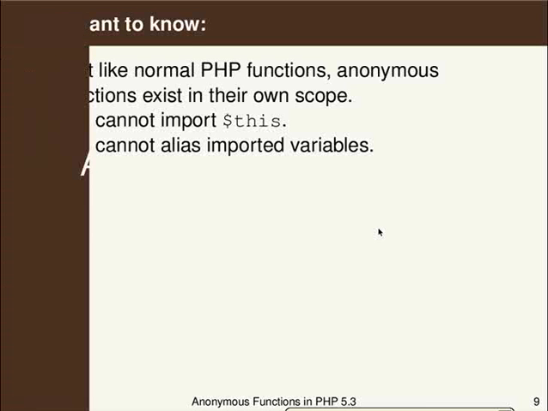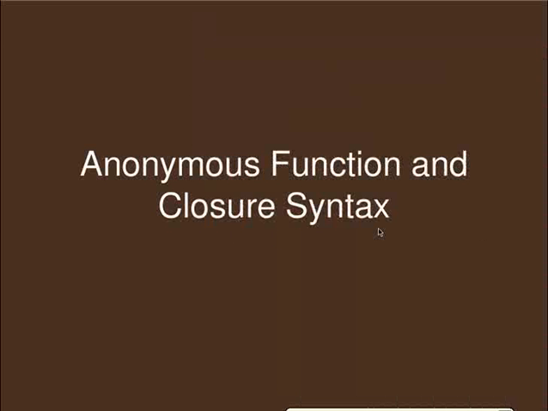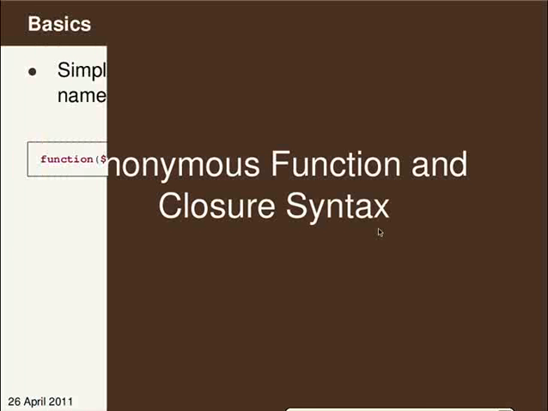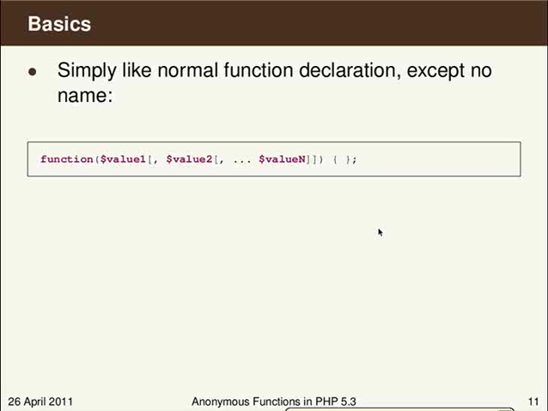So now let's turn to the syntax here. You notice I'm calling it anonymous function and closure syntax. Those are the two use cases that PHP provides. So with your basics, you're simply declaring a function like you normally would, except there's no name. You just say function, and then you give the arguments to the function and then the body of it. Notice I'm terminating with a semicolon. If you are doing this as part of a statement, then you have to. Now, by itself like this, it's of no use whatsoever because there's no way to call it, and that's the problem.